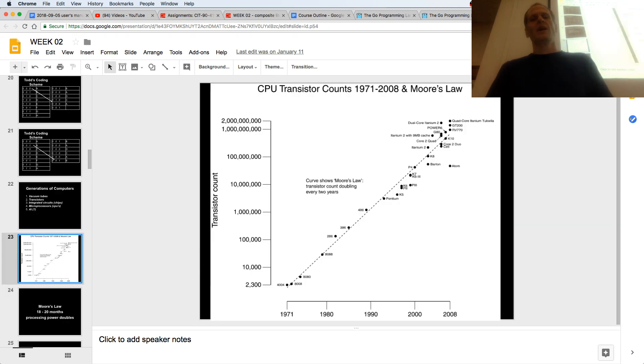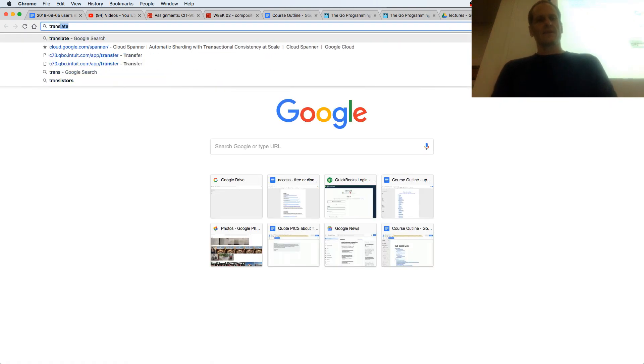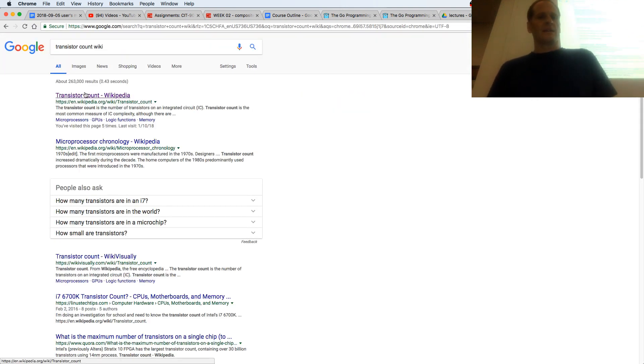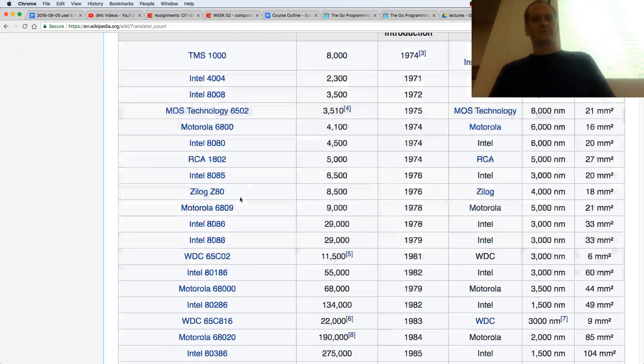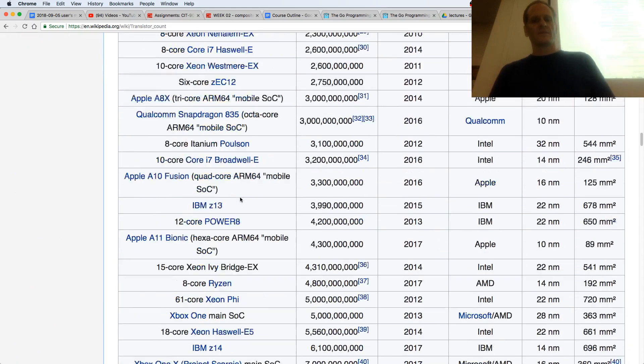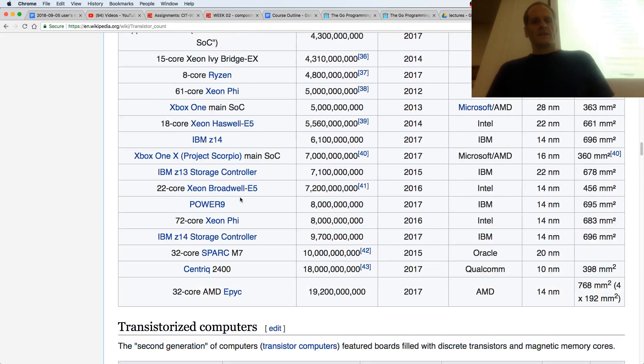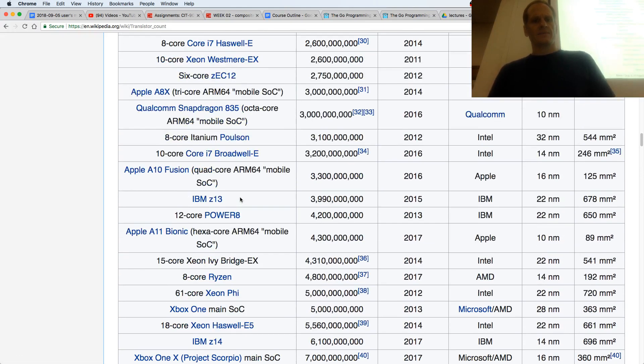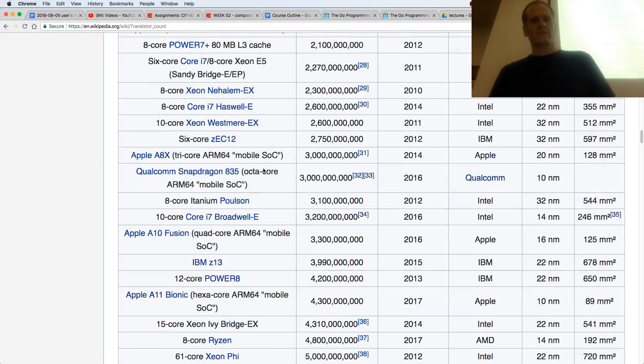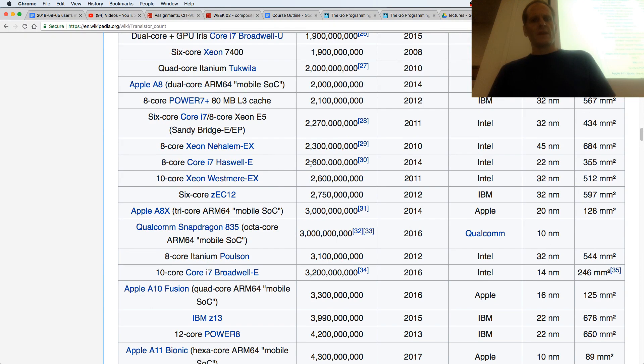And so then we had, you know, and now today's computers. I think that's wiki. Today's computers have, so like i7, or 8 core i7, 2.6 billion circuits or switches on something the size of your thumbnail. And the thickness, there's 2.6 billion circuits or switches that could be in some sort of on-off state and can be checked. Unbelievable. That's amazing.